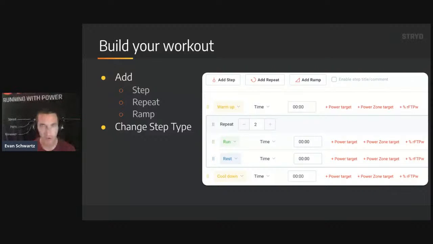We don't use the ramp for this workout specifically, but it is an option that you can use in the Final Surge side. So this is going to be sort of the default view you get. You get a warm-up with a time of 0, no targets of any kind. You have 2 basic repeats just in case you do want to add any. You can easily remove any of these. The menu is very easy to work with, and then you have a basic cooldown, again, with no targets there.